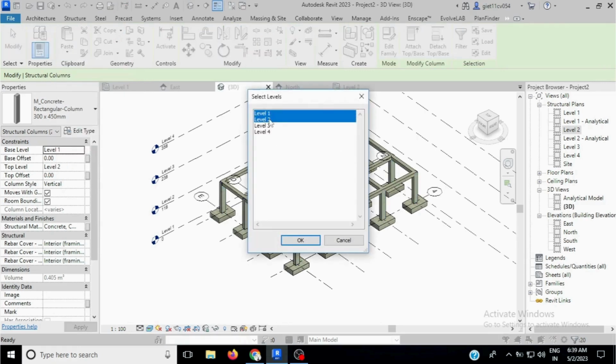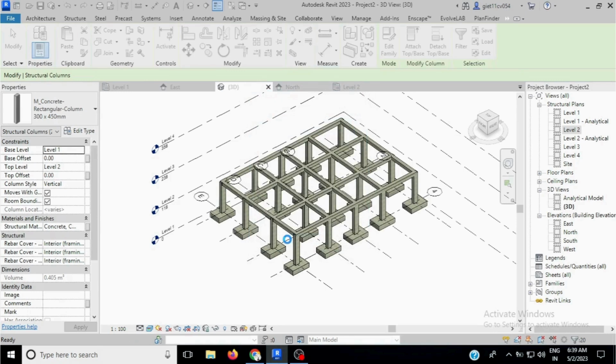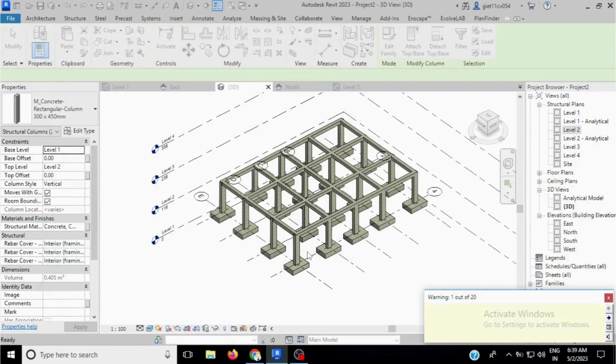You can select 2, 3 and 4. Now you will see it has been placed. It will be placed on all the floors.